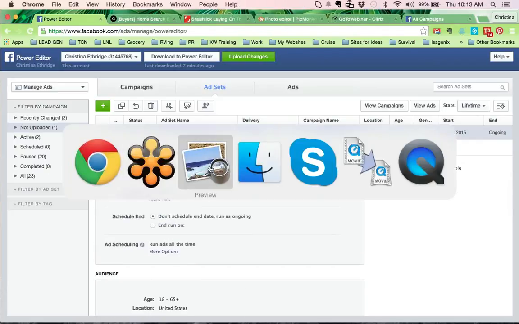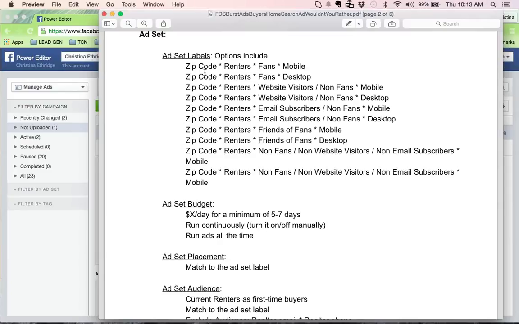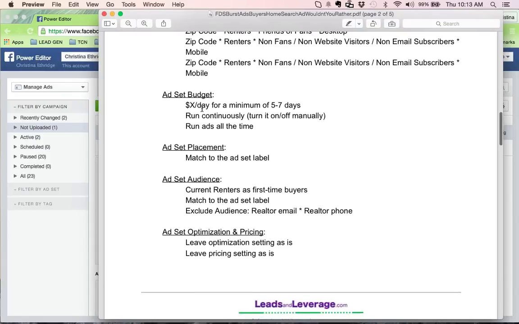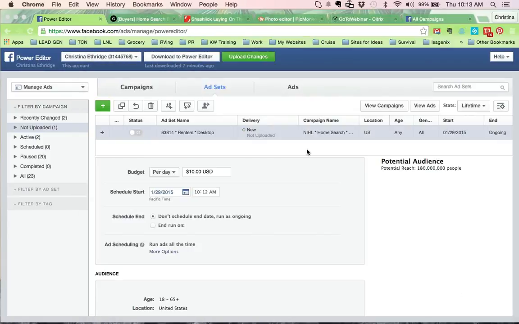So when I look at the ad itself, we already set this in. I'm going to go to the details of this in a minute. We're going to go to our budget. Your budget for these ads, your very first time you run these ads, I highly, strongly cannot recommend this enough. Budget $10 per day for a minimum of 7 days. And don't touch the stupid thing. Leave it alone. Believe me, I know how tempted you will be to touch it. Just take $70 and run that as your test.